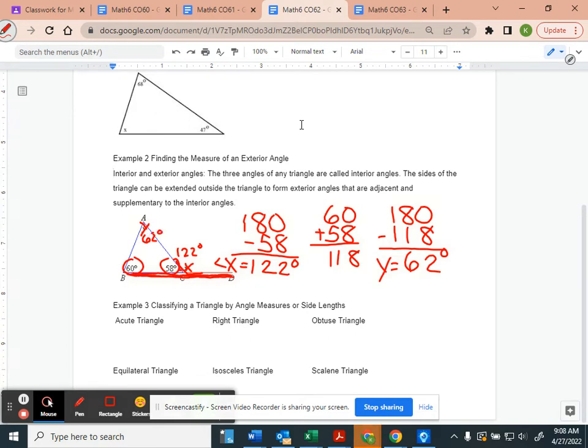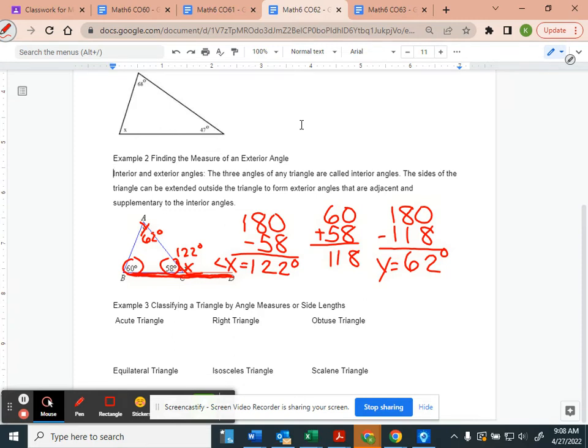So always think, okay, my interior angles have to equal 180. So if I have a missing one, I have to find how much that is. Supplementary angles always equal 180 degrees. What is a key number when we're working with triangles and angles? Will? 180 degrees. It is a key number we're using a lot. Okay, so really remember that.